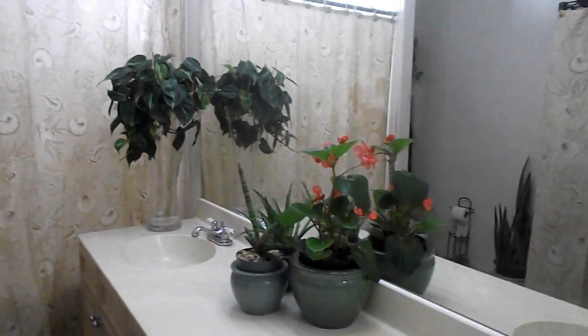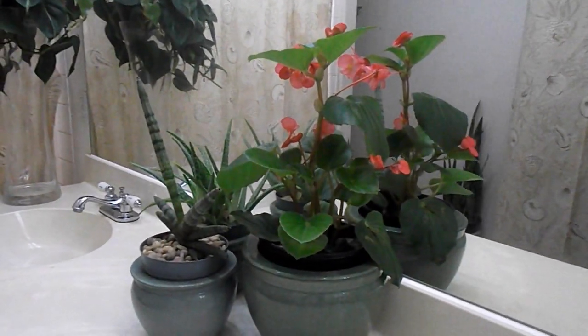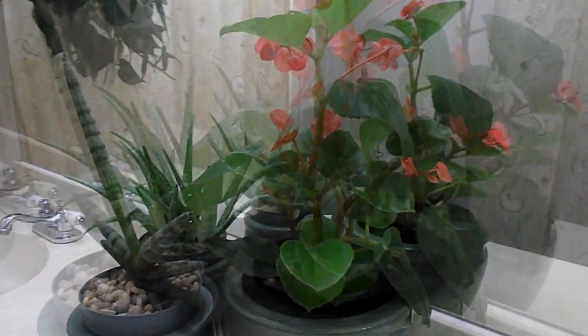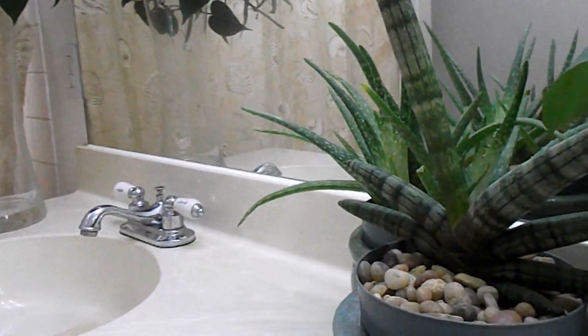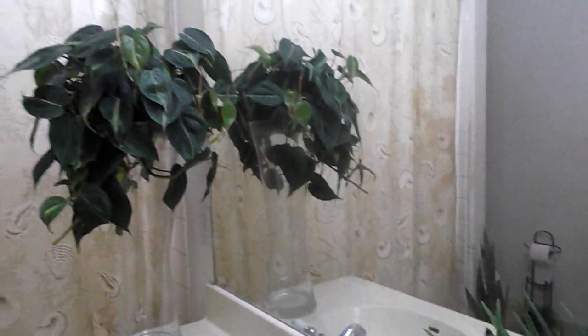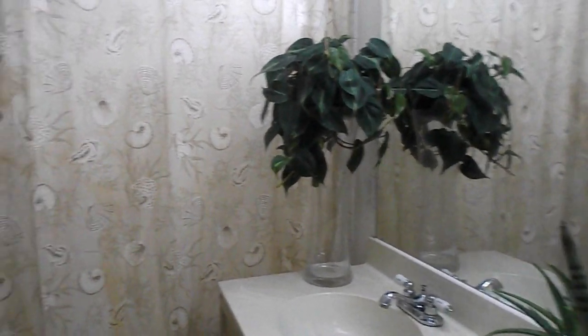This is the bathroom begonia — it's a new thing. I don't really like begonias; they remind me of weeds. But this is where I usually kill an orchid, and orchids are $20 while begonias are only $7. This is my starfish Sansevieria — I love the starfish family — and I have a lot of propagations of my aloe.